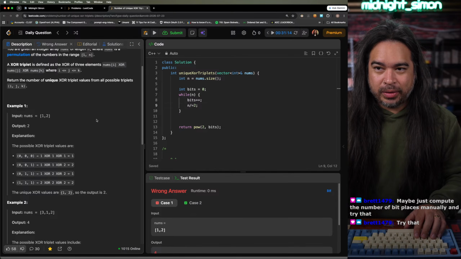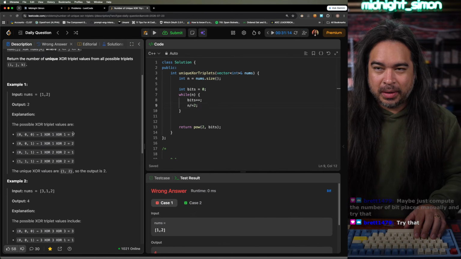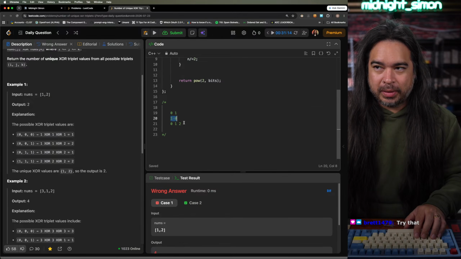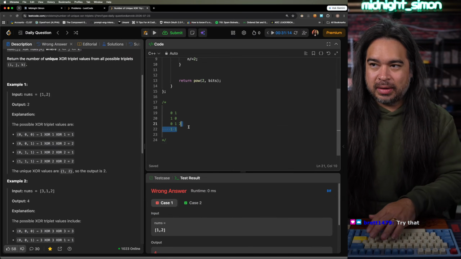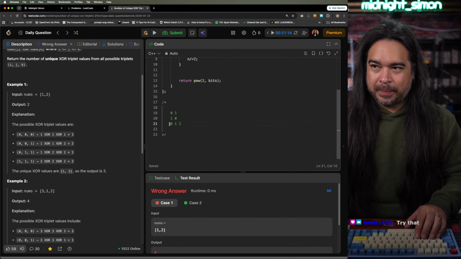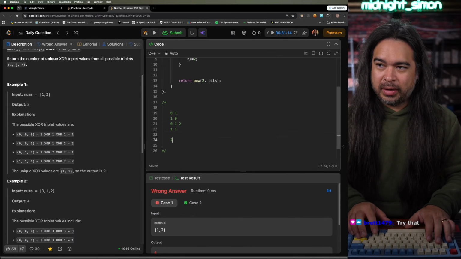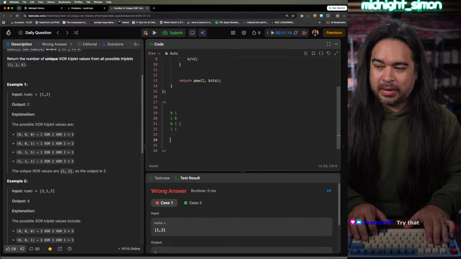I don't know what I'm saying anymore, man. But this one, there's only 2 bits, but there's no 3 where both bits get set. So then I guess, wait, what would 3 divided by 2 is 1.